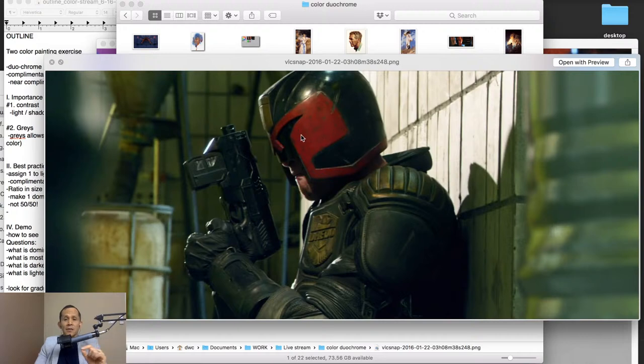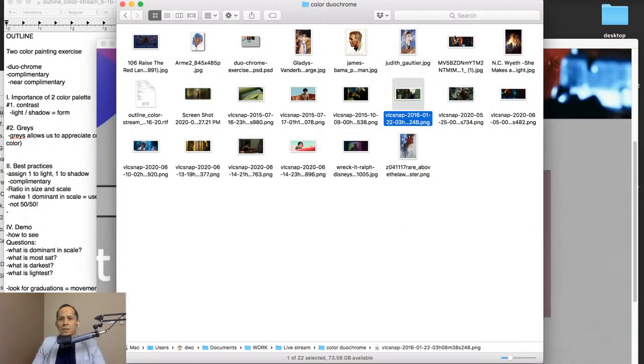the color designer, the concept artist working on this, intelligently made the world green on purpose so they could put little accents of this Judge Dredd red. It's just a beautiful, intentional color design. So basically, make most of your paintings monochrome. Start monochrome and then just add little accents of a complement. And that's a great way to start using two colors.